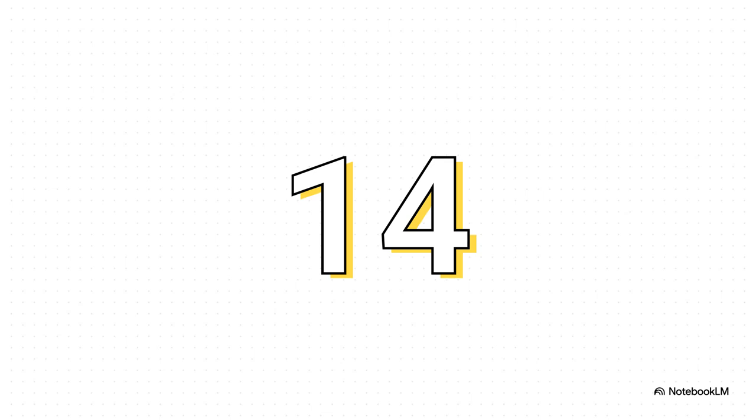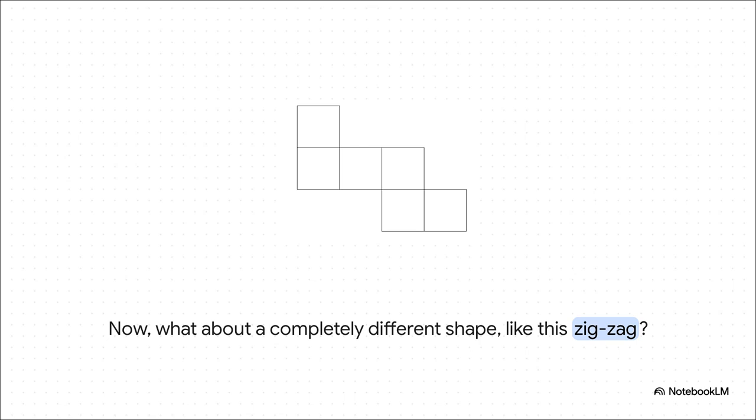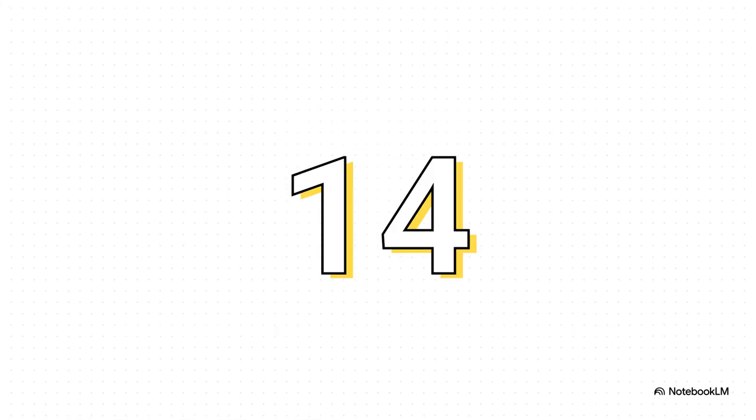Simple enough, but a totally different looking shape has to have a different perimeter, right? I mean, that just makes sense. Well, let's put that to the test. Let's grab one of the more unusual ones, this zigzag shape here. Visually, it looks nothing like the cross. So what do you think? What's its perimeter? It's also 14 units. Exactly. The same. Whoa, how is that even possible?